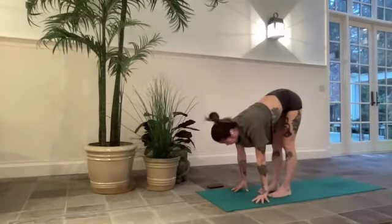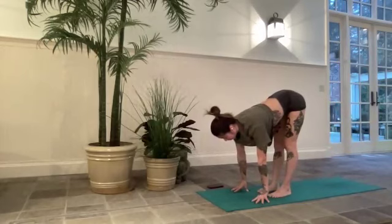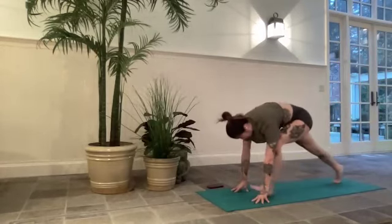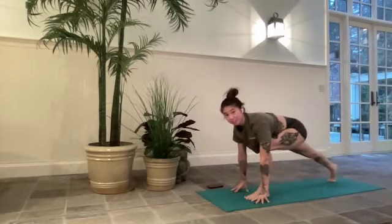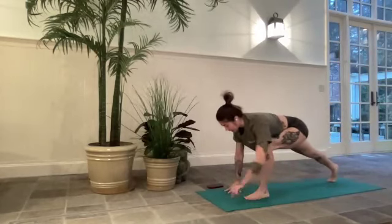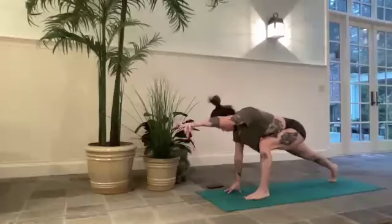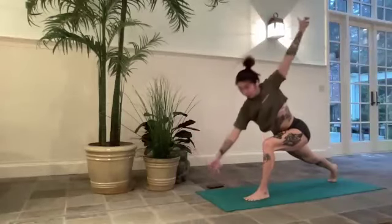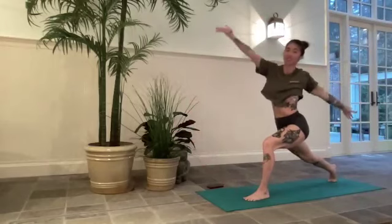Now, whenever you're ready, half lift with your breath in. Use your exhale to step your right foot to the back of your yoga mat. Again, back knee can be lifted or grounded. And inhale is going to swim your left hand forward. Exhale, big wave motion, backstroke all the way into your exalted crescent.